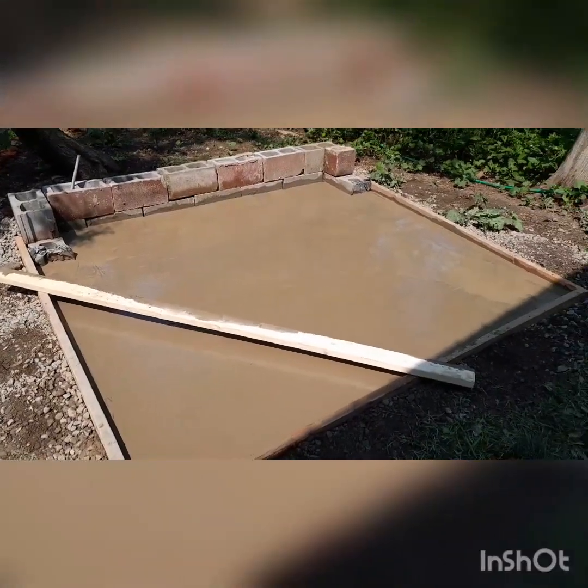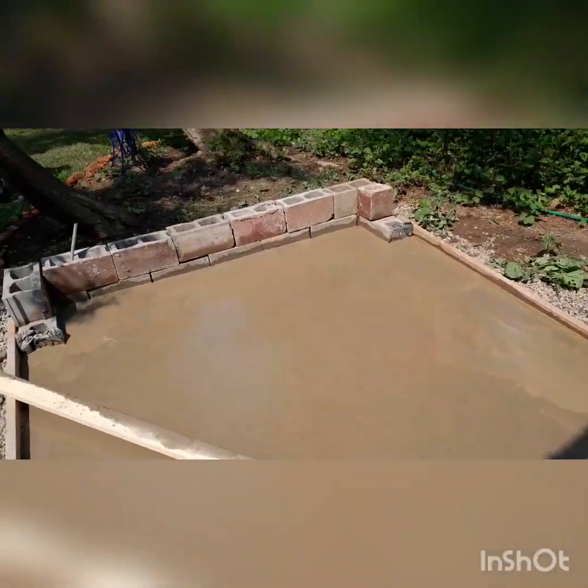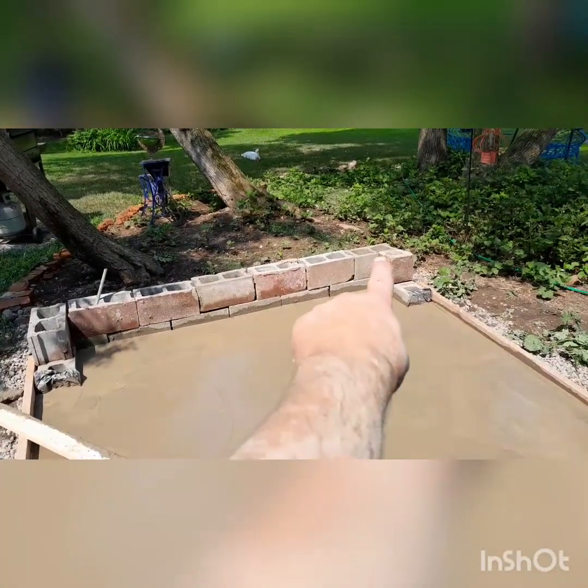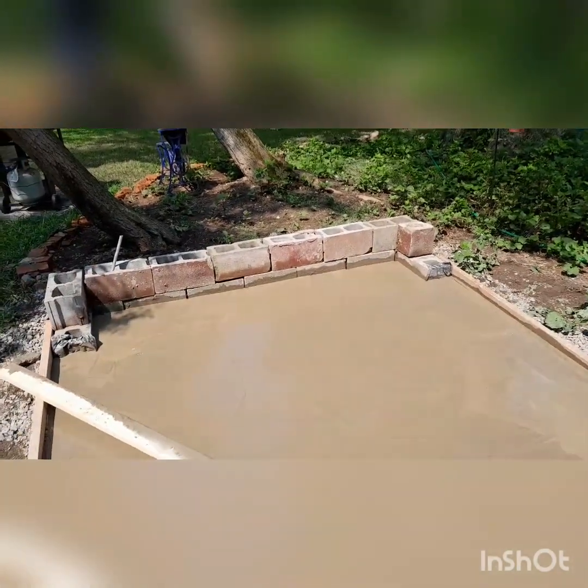So that's what it looks like after the first trowel. It's really wet. There's water pooling up. I should drag that so that water starts going somewhere else. While we're waiting for that, we're going to fill these up with cement. That way they're not going to move.